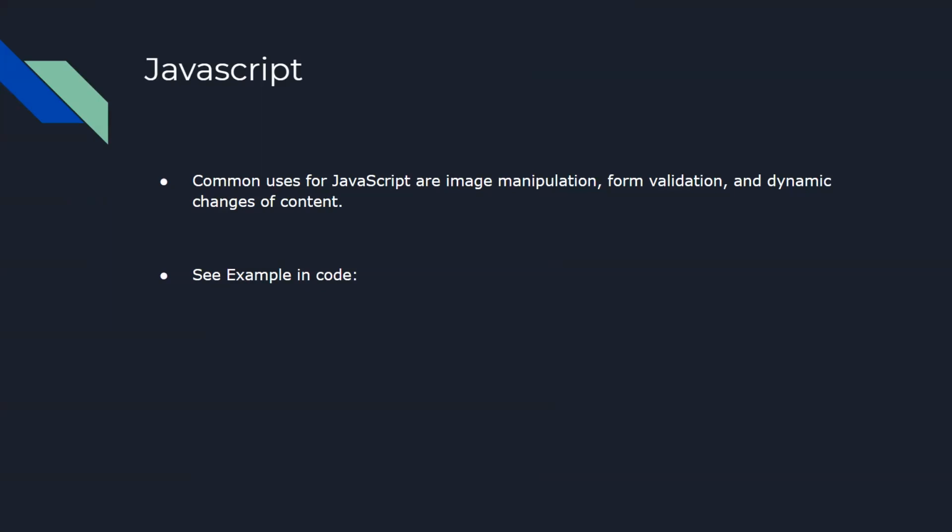So common uses for JavaScript would be image manipulation, validation, and dynamic changes for the content. If you want to make a picture bigger by clicking on it, or go to another website, or the dynamic changing like he was saying, it's most likely JavaScript doing that. We'll see a lot more of that in the code. There's actually one line in the code we have that uses JavaScript. You guys will see it later.